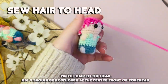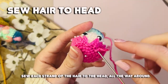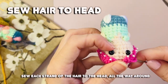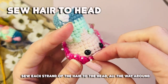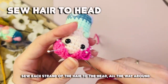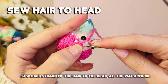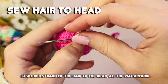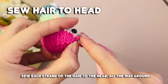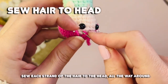And then what you want to do is with your yarn tail, you're going to start off like this. So you're going to have the yarn tail come into basically somewhere that's close to where you finished off. So we kind of finished off here, so I'm just going to enter here. And then for each pin that you've pinned, and this is why it's nice to pin, you're going to lift it up slightly, and then your yarn needle is going to come out where that pin was placed. And this is going to be the same for every single hair strand. And then you want to come up the side portion of that hair strand towards the base, take away the pin, pull the yarn through, and then come to the complete other side of that hair strand and then go straight back into that stitch space to finish it off.